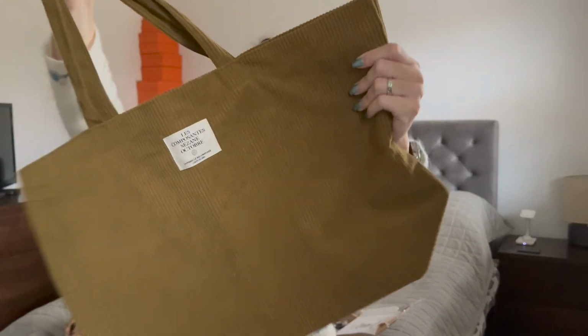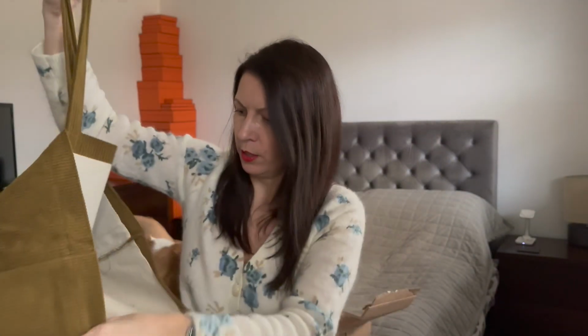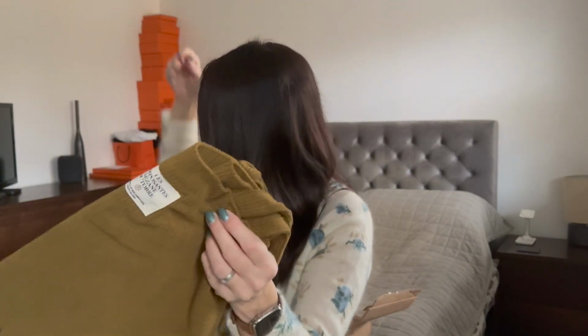Right. So, what was with this box unboxing? Oh, it's the colour I wanted. Okay. They were doing a freebie with all orders, a freebie tote. But you couldn't select what colour. But I really liked this colour. And I was like, oh, like I said, it's a free tote, so who cares? It's like a soft corduroy little tote bag that's lined as well, so that's not bad for a big freebie. Oh, now you're interested.